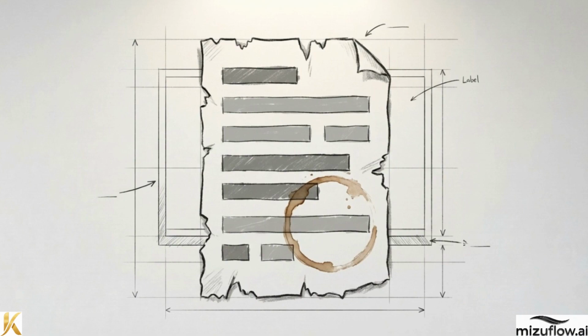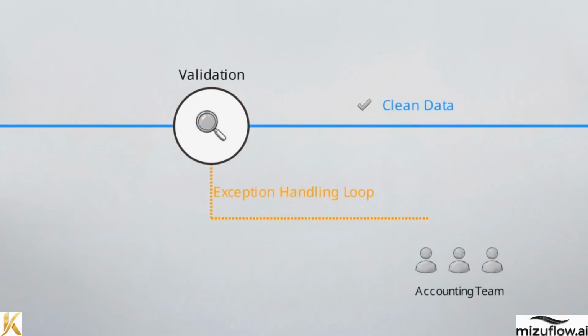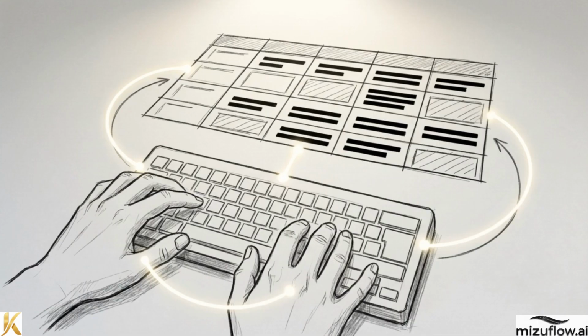Invoices with illegibility or missing data must be addressed without breaking the workflow. When the agent encounters a low-confidence scan or a missing vendor mapping, the invoice is routed into an exception handling loop, while clean data moves forward. These exceptions trigger a communication loop, sending a report to the accounting team so they can resolve the specific issue manually. Once the team corrects the data, these entries reconverge with the main workflow for a final review.